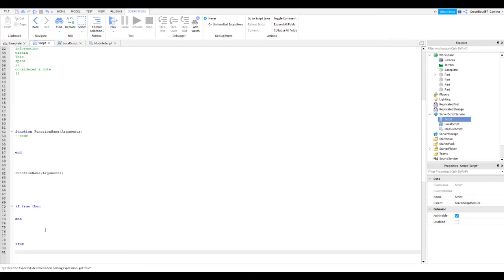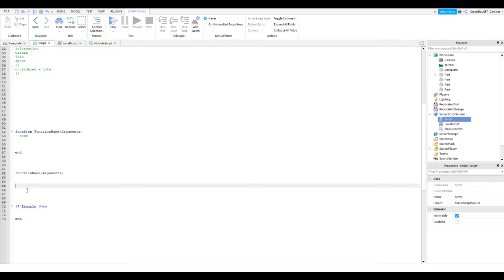So let me give it an example. If 9 plus 10, then this will return true because 9 plus 10 equals 19, and that's not 0. If I were to do if example, then. Now example is not defined.